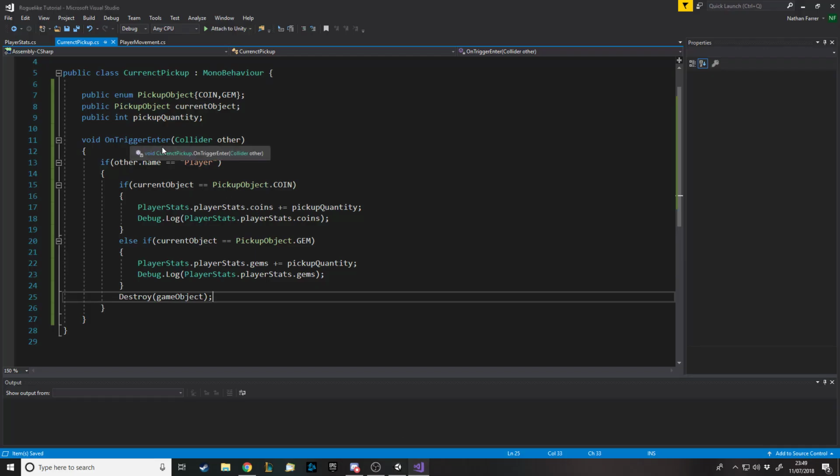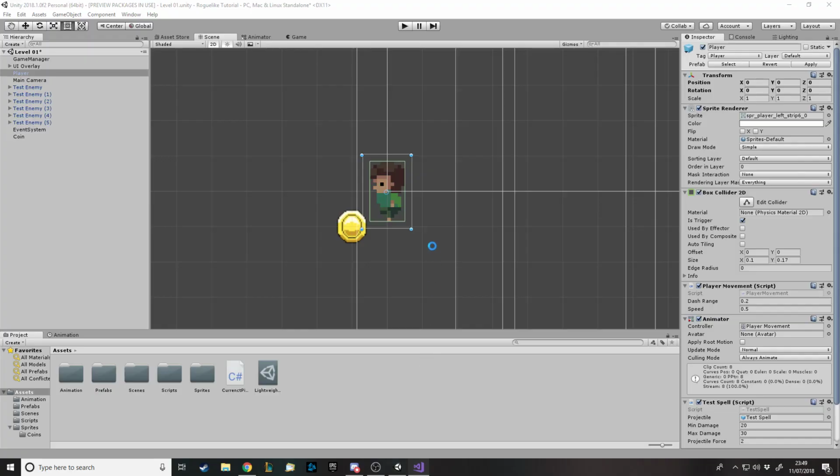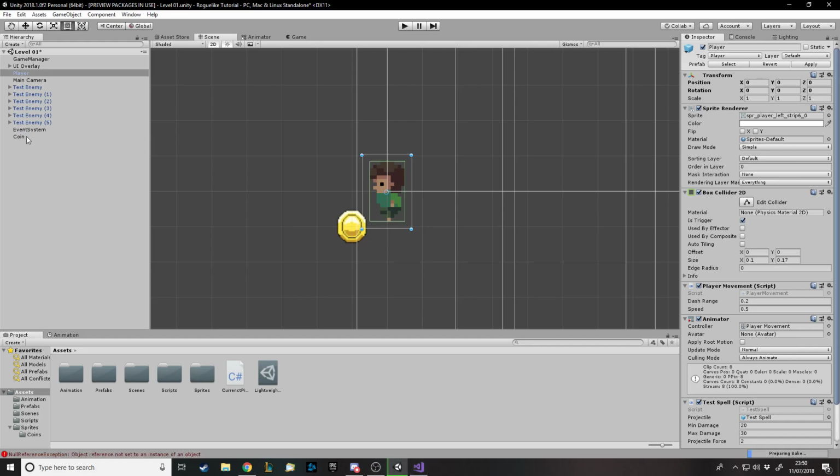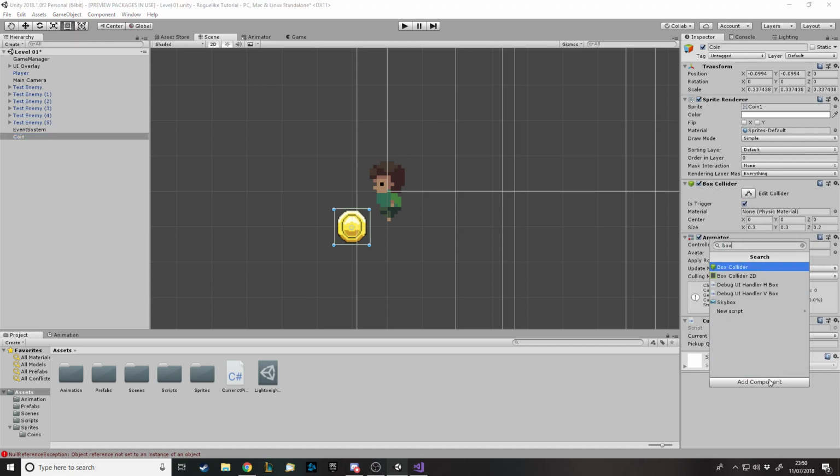On trigger enter, collider other, print other. I think I know why, sorry. I've been a silly. I've put a box collider on the sprite when it's meant to be a box collider 2D.